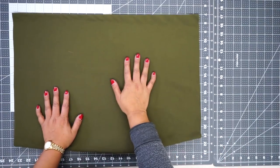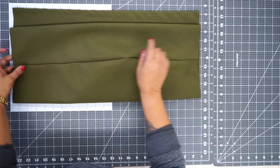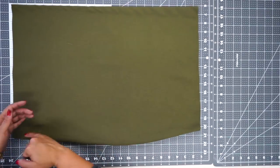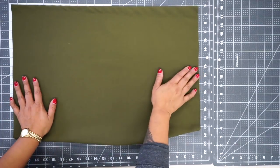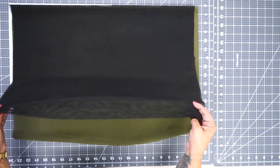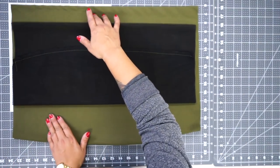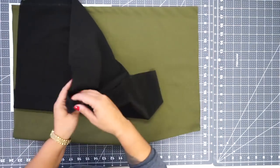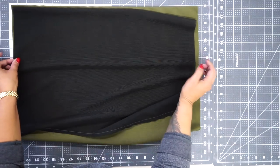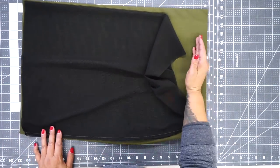So this is my pencil skirt — there's only one seam down the back, a center-back seam. It's a super easy beginner project. I cut my skirt out, sewed my center-back seam, and that's as far as I've gotten — I did not finish the hem and I did not finish the waistband. For the power mesh, I cut the same exact thing except a half inch smaller — so whatever measurements I used for my waist and hip for the skirt, I minus a half inch and then cut my power mesh. I also cut it shorter, about five-eighths of an inch shorter than the length of my skirt, because you don't want your power mesh showing at any point while you wear it.